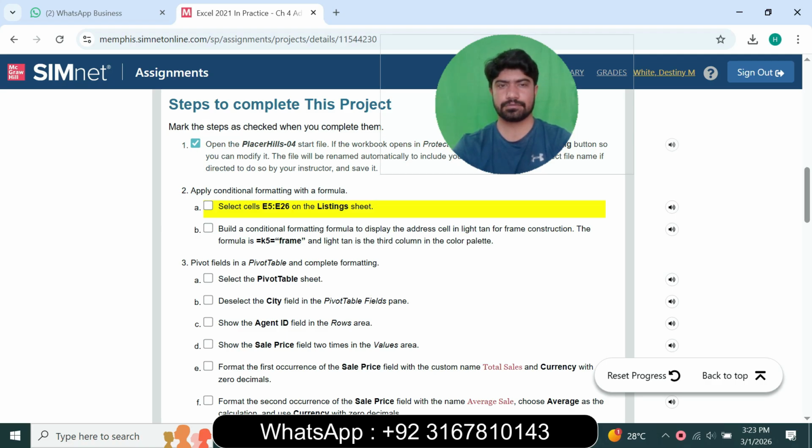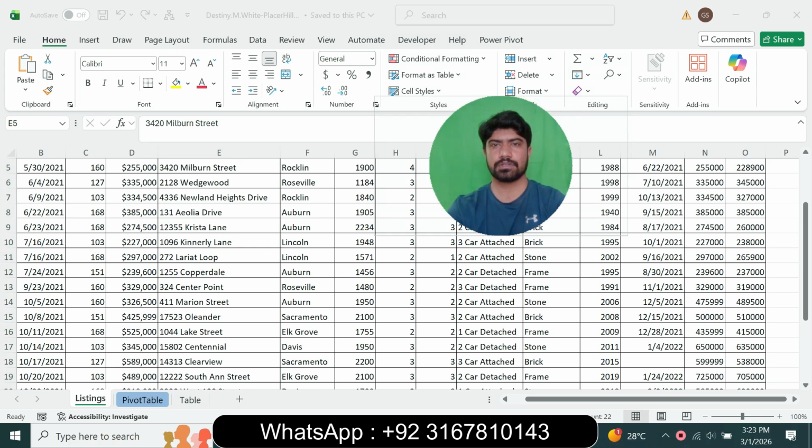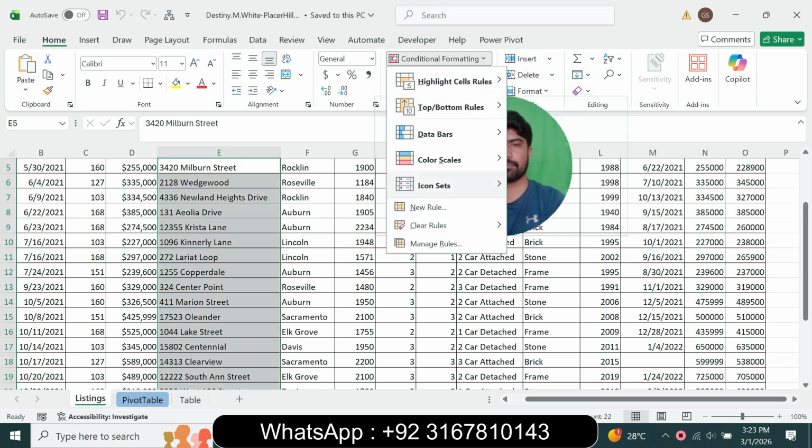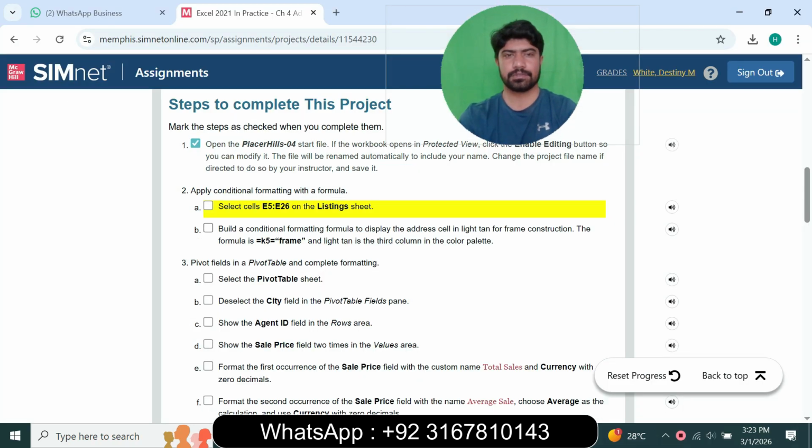So next, go to the Home tab, go to the Styles group, click Conditional Formatting, and click New Rule. Next, the conditional formatting formula displays the address cells in Light 10 for a Frame construction. The formula is equal to K5 equals Frame, and Light 10 is the third column in the color palette.